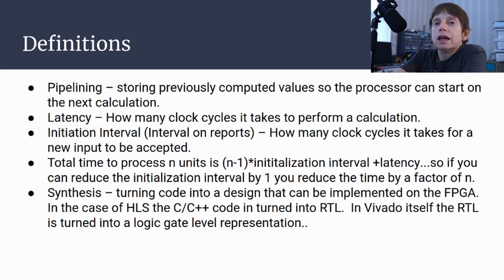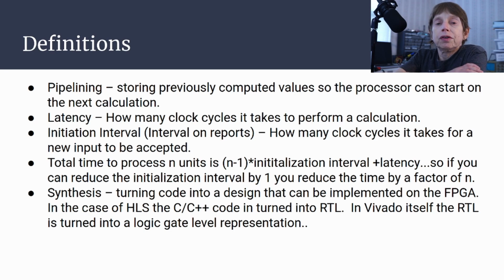So let's say it can only accept data every 2 clock cycles, and you have 10 units of data. So it's going to be 9 times 2, which is 18, plus the latency, so it's going to take 20 clock cycles. And this is the example they give in the workshop PDF.